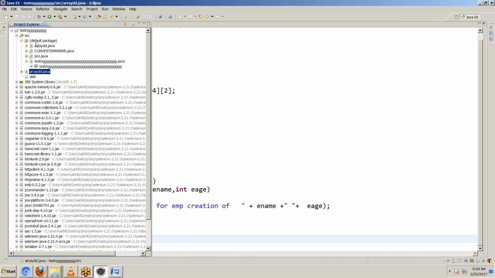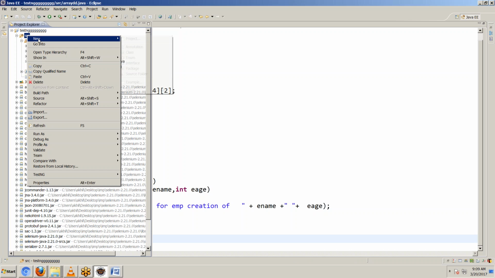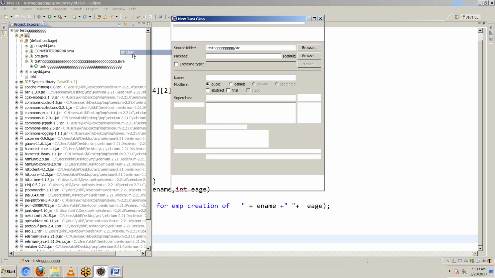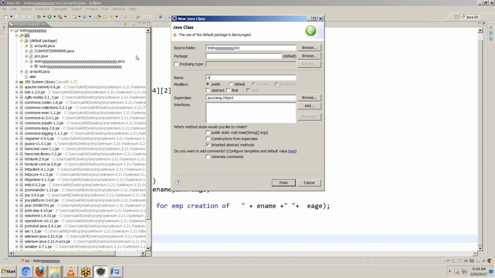Next concept, data driven framework. Go to SRC, take the new class DDF, data driven framework.